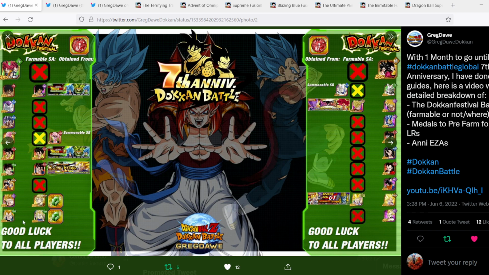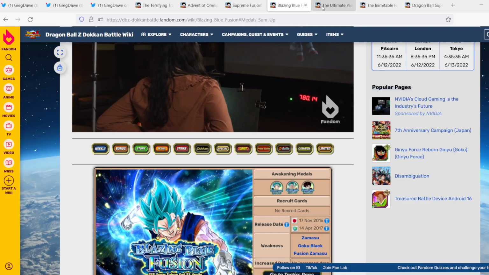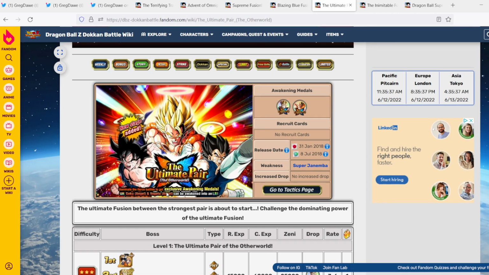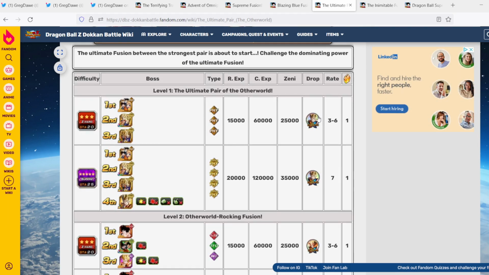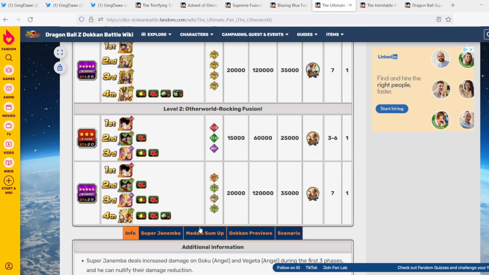The next banner unit on here is the Fiz LR Goku and Vegeta that transform into Gogeta. They do not have a grindable super attack, but they can be grinded out through this event here, the Ultimate Pair, The Other World. This event will allow you to grind out the medals for the LR Super Gogeta.